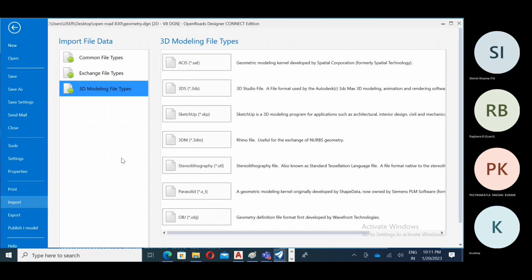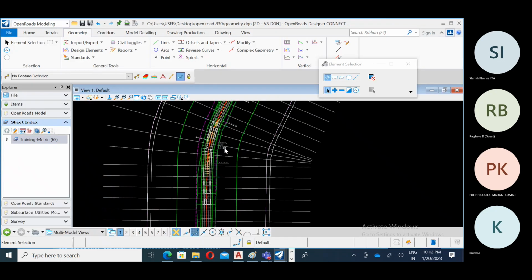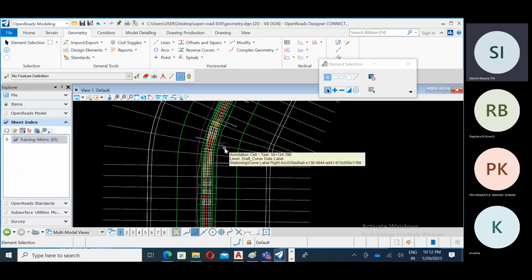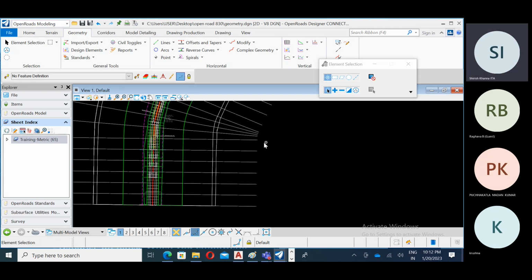Okay. When I open it, can I draw the alignment with simple lines? Sir, when I have imported the points into OpenRoads, can I draw the profiles by the points? Yes, on the first day when we created this alignment, we also did the same thing. We opened simple lines. Can you draw with simple lines? Yes, with the help of lines.